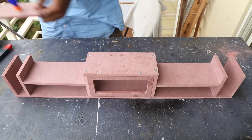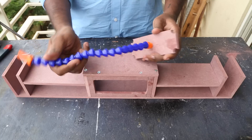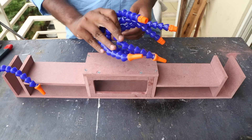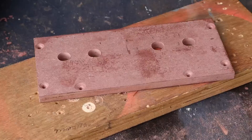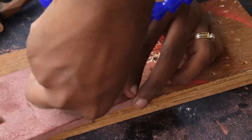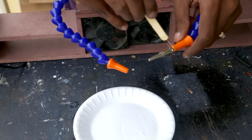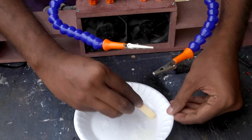Here is the assembled soldering station — what it still needs is the electronics and helping hands. For the helping hands I'll be using air/lubrication goosenecks used in the milling industry. These are relatively easy to purchase and very sturdy. I first test-fitted them to see if they'd work. To attach them, drill a 12mm hole with a Forstner bit and screw them in — because MDF is soft, the screws will etch in as you tighten. Then epoxy some crocodile clips into the ends, salvaged from old helping-hand kits.